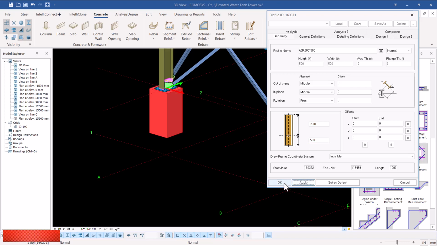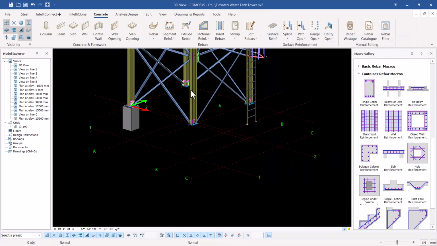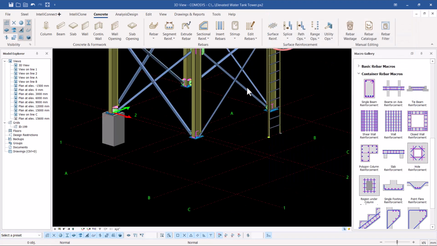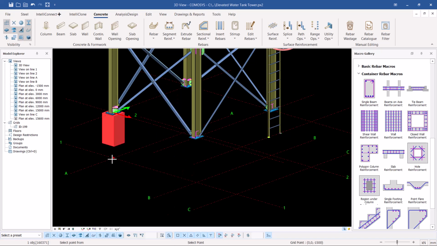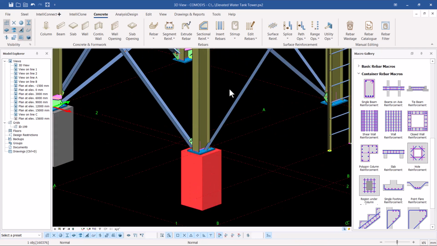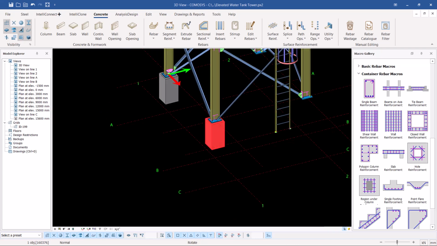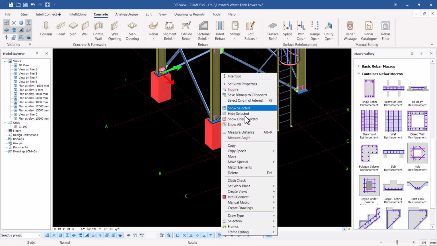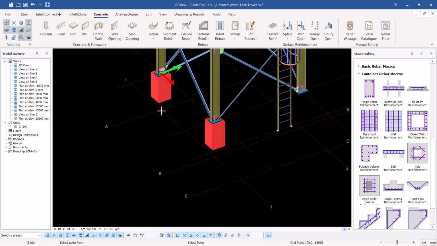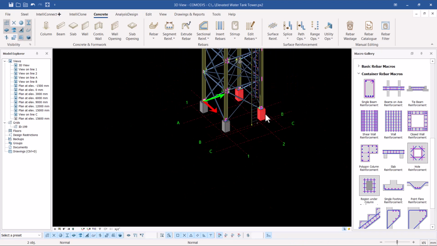Once I've clicked apply, I'll copy this to the rest of the columns, or I can just go ahead and copy them straight by picking from that spot and placing to that spot, and another one on the other end. Let me just turn that around so that I'll be able to copy them on the right location. So I'll select that and pick it from this spot here and place it somewhere there. Let me just mouse over that. So I've placed my column right there.